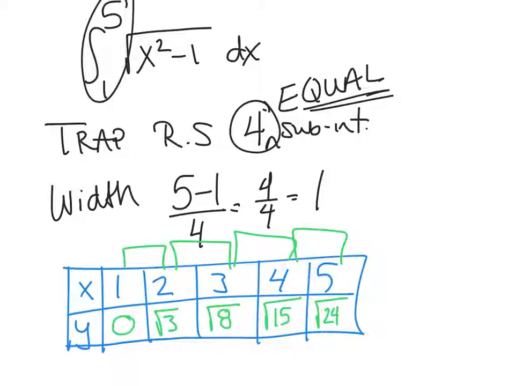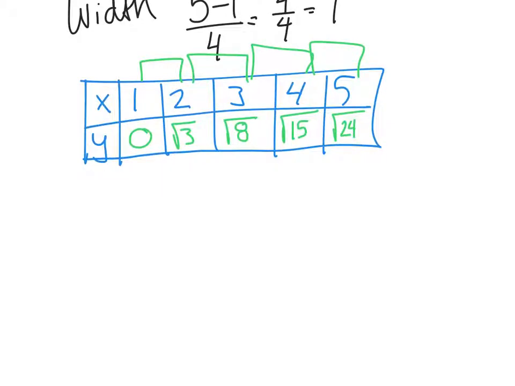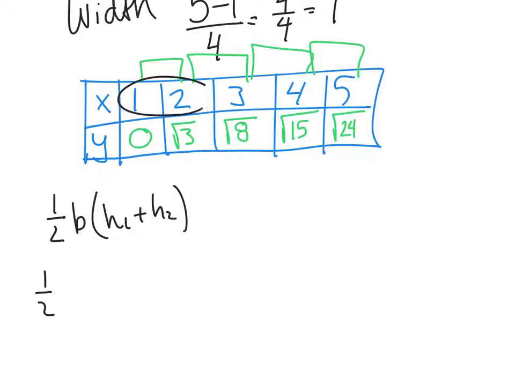So now we're going to do our trapezoidal Riemann sum. So I'm going to go 1/2. Again, I write it out for myself. Base, height 1 plus height 2. So I have it in front of me. So 1/2, my first base is 1. Now, in fact, aren't all the bases 1 since it's equal? So hopefully you would agree that every trapezoid is going to have the same 1/2 in 1. So I'm actually going to pull that out as a GCF, and I'm just going to go through and get my heights. So the height of my first trapezoid is going to be 0 plus radical 3.